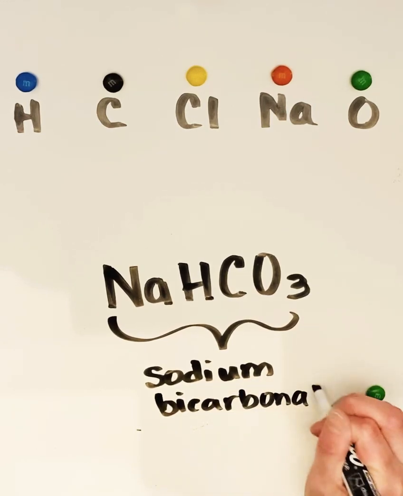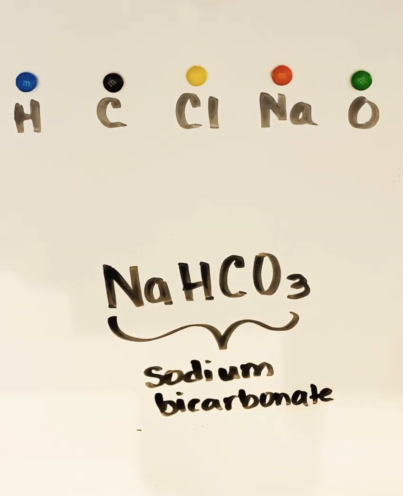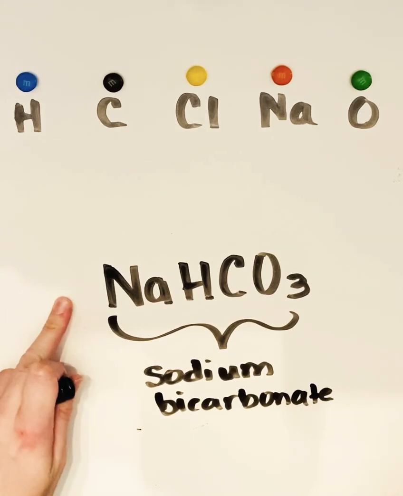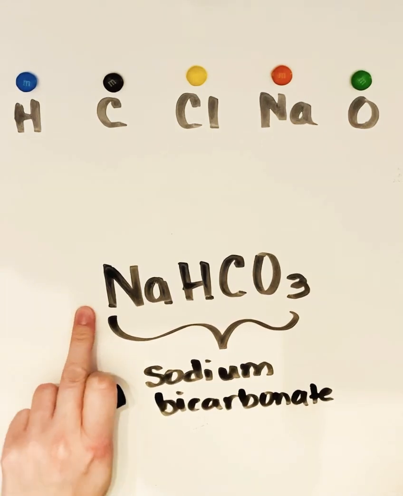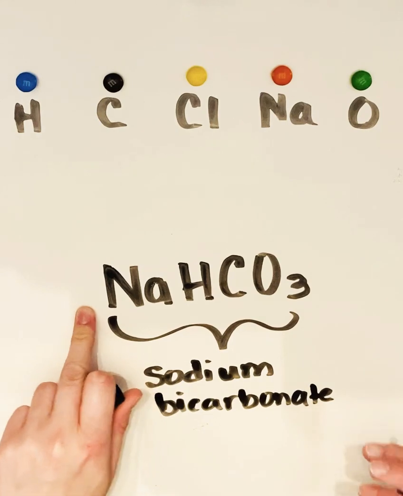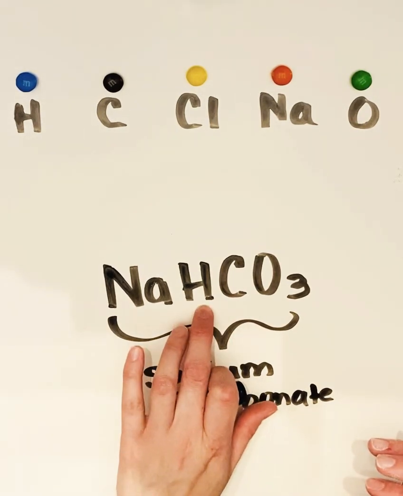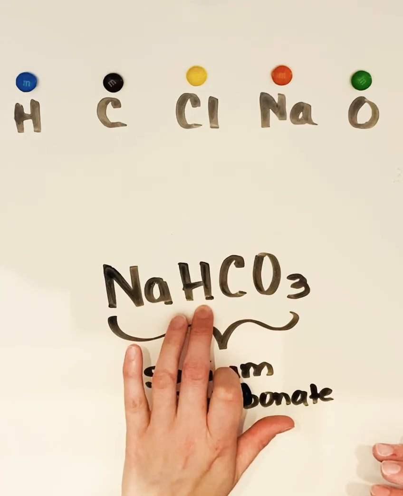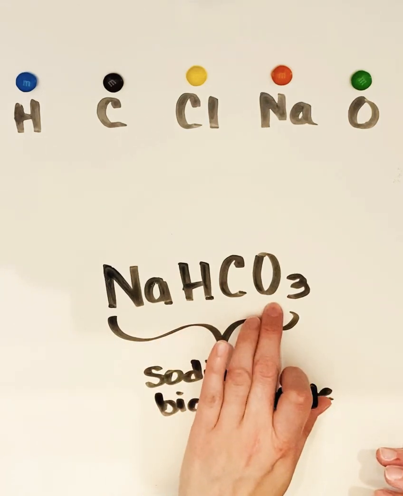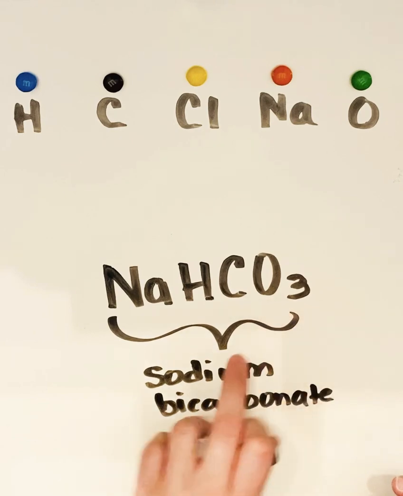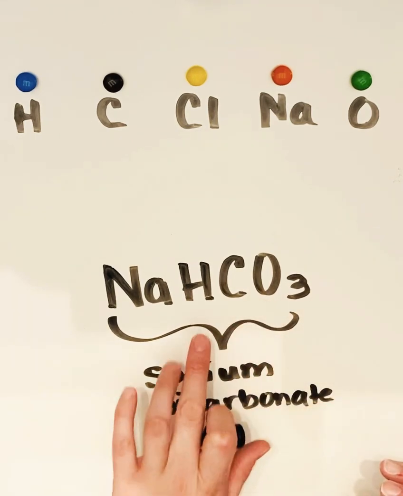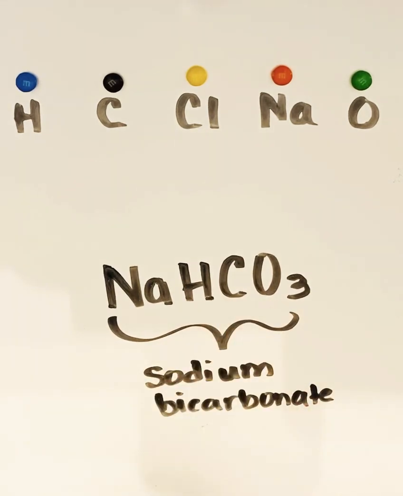So remember I said sodium, standing on its own, is a shiny metal. It's very reactive and explosive when it comes into contact with water. Even just condensation in the air can cause an explosion. Hydrogen is a gas at room temperature. It's flammable. Oxygen is a flammable gas at room temperature. So 1 atom of oxygen on its own. And then carbon is found in diamonds and graphite. So carbon can have a different appearance depending on environmental conditions.